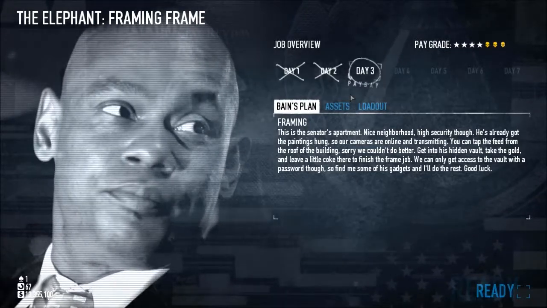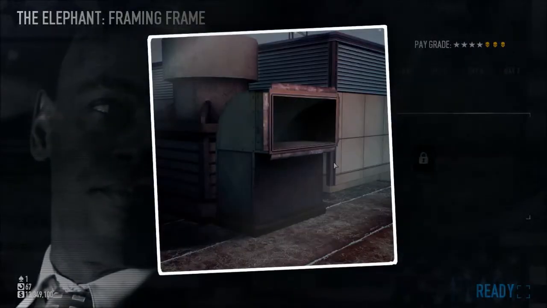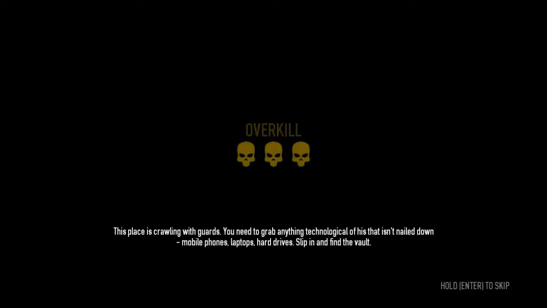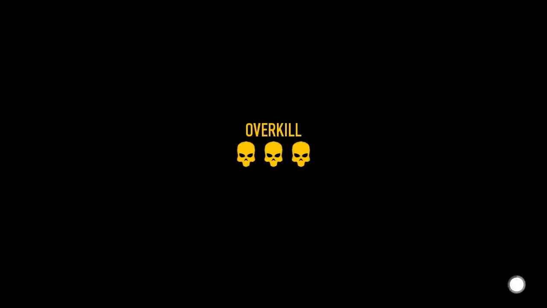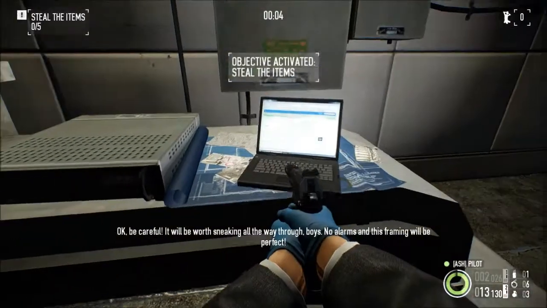I am going to be buying one asset, and that is the bag shortcut, just because it's very helpful on this mission. This place is crawling with guards. As I said earlier, this is my favourite of the 3 days of this heist. Be careful. It'll be worth sneaking all the way through.